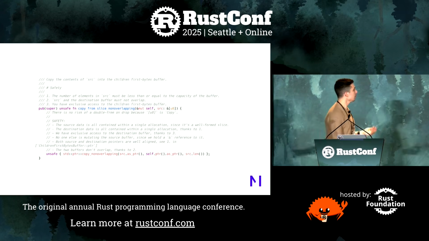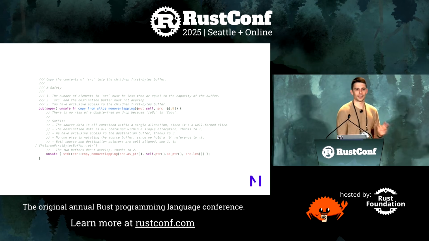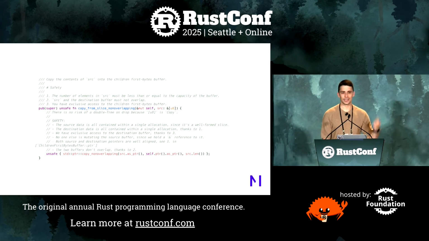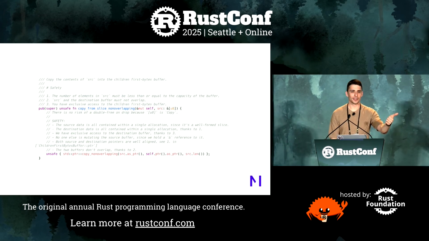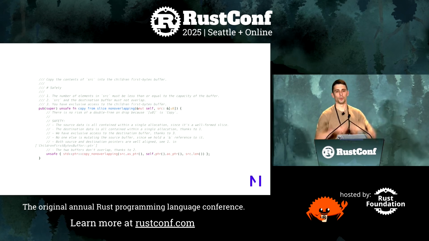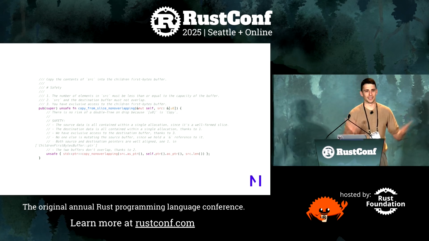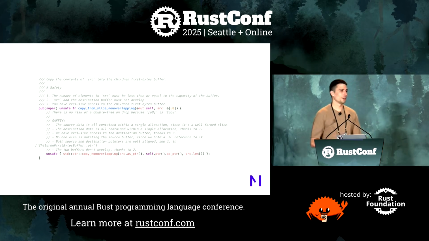So the higher level consumer, instead of 4 or 5, gets only 3 safety preconditions, and they're fairly easy to reason about. Basically, you have exclusive access to this buffer, like a morally immutable reference. And this is non-overlapping, as the name of the method implies. And you're not writing more elements than the capacity of the buffer. These things are easy to reason about. They are the domain logic of the thing you're trying to do, rather than being somewhat esoteric things about memory being contiguous and coming from the global allocator.